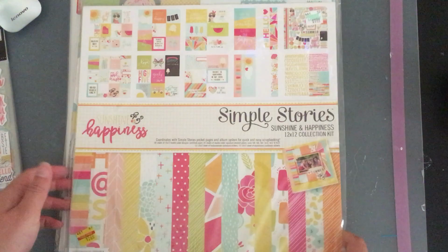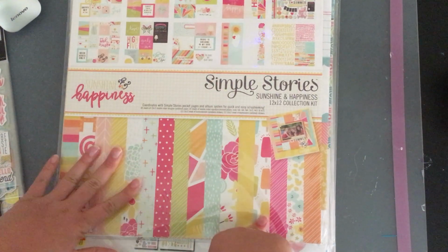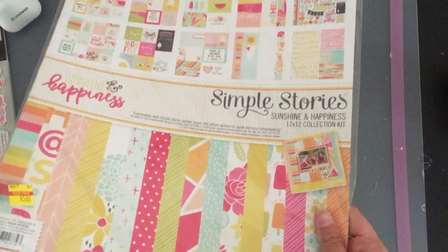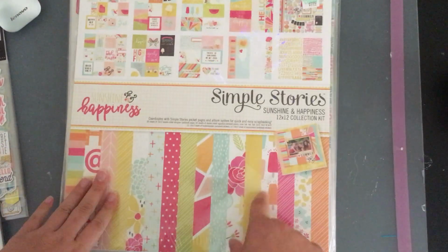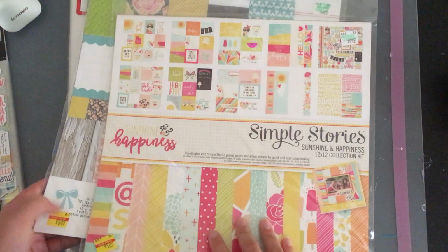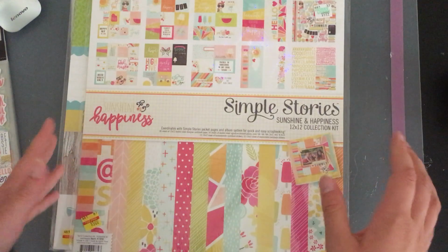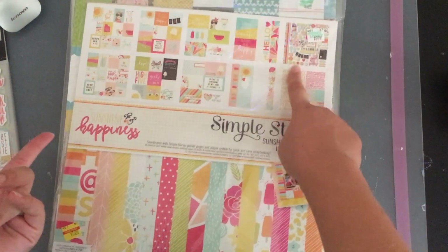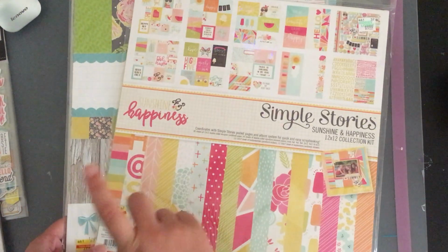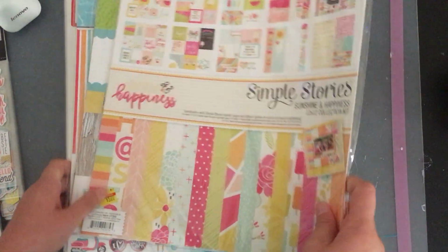And then paper. The first time I went, they had 50% off all paper. So these were already marked down quite a lot. They were only $10 each, which if you ordered them online or got them at a scrapbook store, they would be $20. So I would buy that for $10 even if it wasn't on sale, but it was on sale for $5. So I got 3 of these collection packs, which I'll open in just a second.